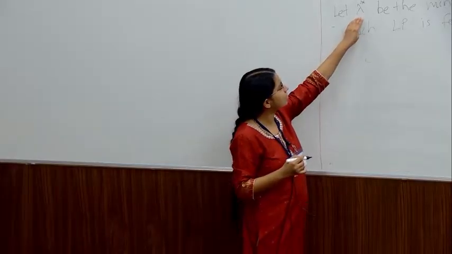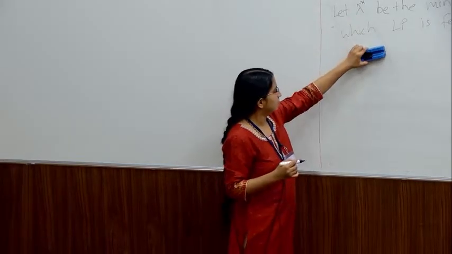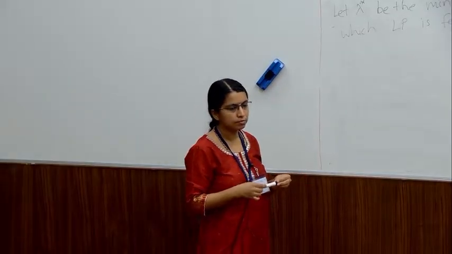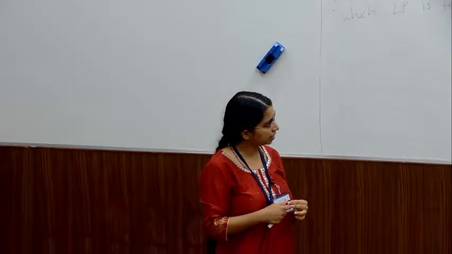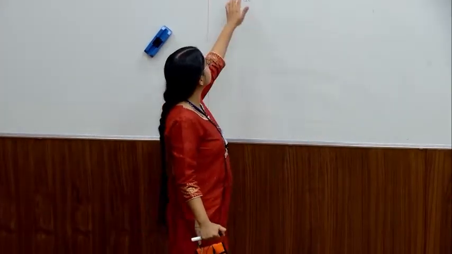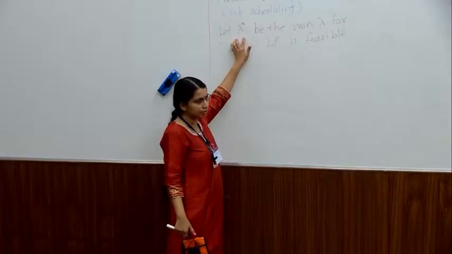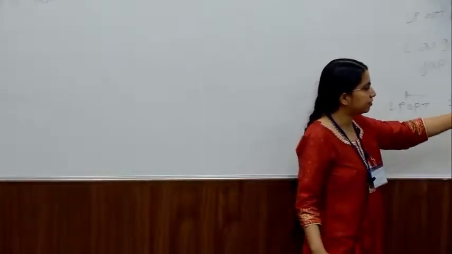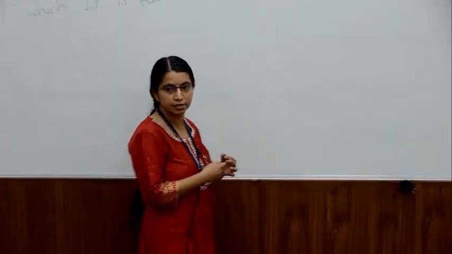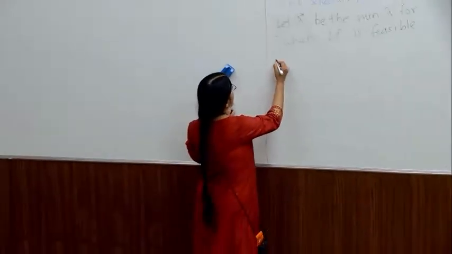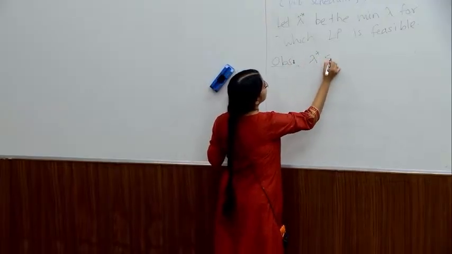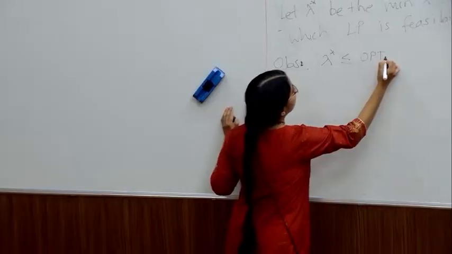How does this compare with the optimal make span? Of course, the optimal make span value is feasible. So this lambda star has to be less than or equal to that. It can also be smaller, right? Because this LP has the freedom to assign jobs fractionally. So it can do better than the optimal solution, which is necessarily integral. So this is an observation that lambda star is less than or equal to the optimum make span.